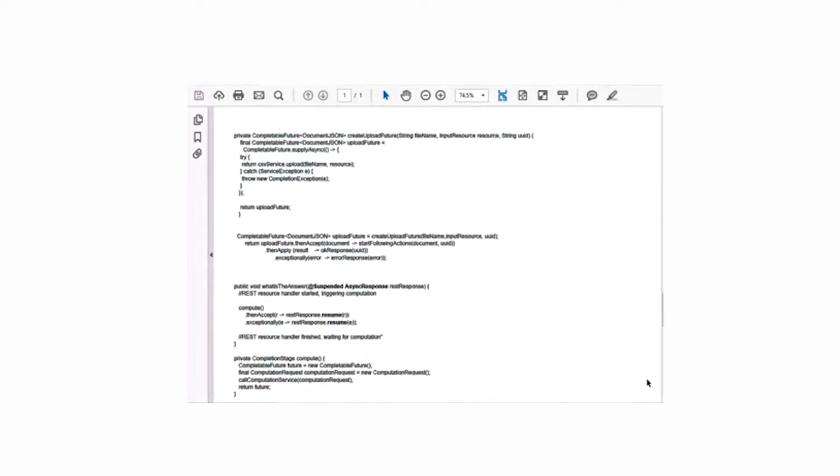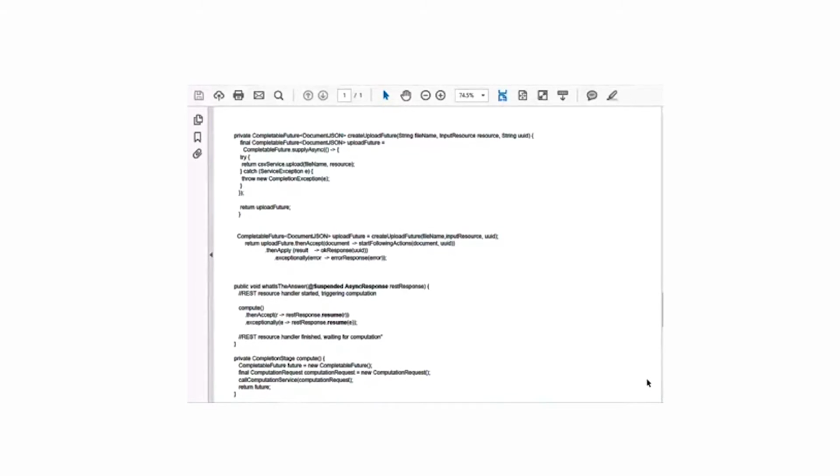I use two new annotations, which are also available starting with Java 8. I don't know if you heard about them. One is called Suspended, and the other one is AsyncResponse. In this case, the thread, after it receives the request, is really suspended, and later on it will be resumed. That's pretty cool.